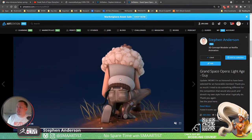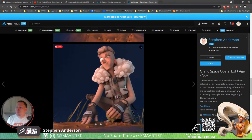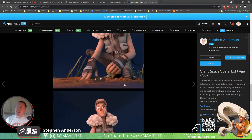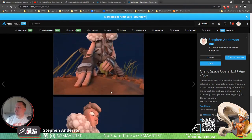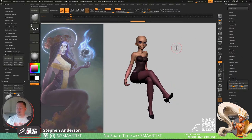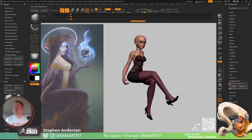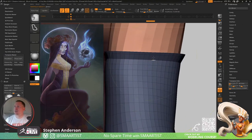This is a character I did to really push some of my design sense. But really, with anything that you model or sculpt, you're applying the same principles. You're looking at proportions, trying to fit different looks and feel, trying to figure out how to best support the character. So everything you model is kind of the same in that sense. That's what I like to think about a lot with characters versus environments versus props. Everything really has a lot of the same principles to it. So yeah, it's always kind of a tricky thing to me.